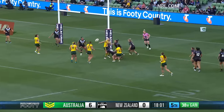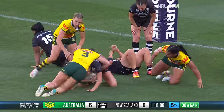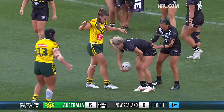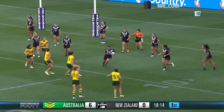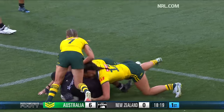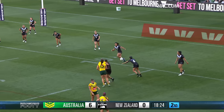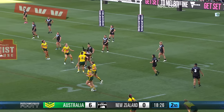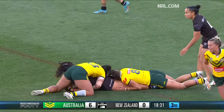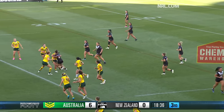Brigginshaw. Oh. Still Brigginshaw. Oh. And which way did that go? It's alive for New Zealand. Backwards off George. Jeez, they just opened up straight through the back behind that ruck there. And Ali Brigginshaw, she almost took advantage of it. How good's that from Olivia Koenig? Getting to Mele Hufanga first and helping out her outside backs. Yeah, well, that's the key, is to smother her. Not let Mele Hufanga earn any kind of momentum, because once she gets that foot speed, she has proven to be so hard to stop. So they've done a really good job so far on Hufanga.